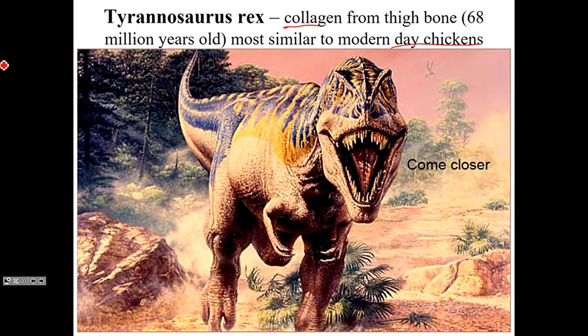But most significantly, and the point of this slide is, the fact that collagen fibers can survive for 68 million years tells you how resilient this component of connective tissue is to degradation, because that's one of the things that connective tissue has to do. It has to be very resilient to degradation during a lot of bending and holding of things together. So collagen fibers are very resilient to breakdown. They're slow to be synthesized, but slow to break down. So this just kind of highlights that fact.